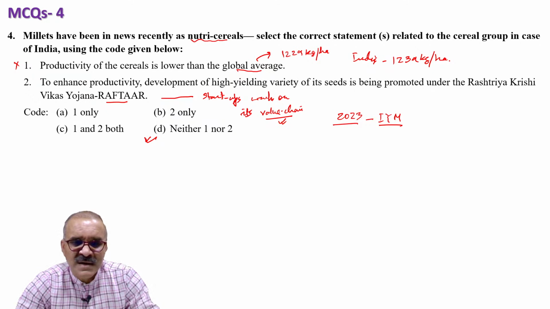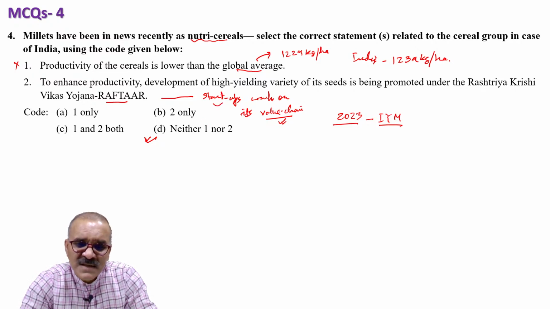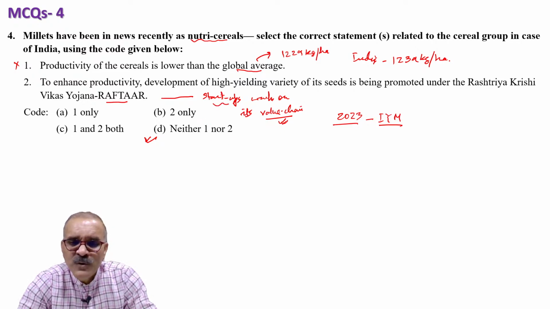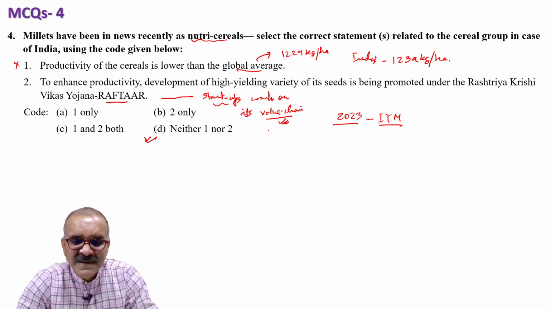So RKVY RAFTAR is related to millets, but rather than promoting the development of new seeds, it aims to promote startups which can work on the value chain of millets. As per the Government of India's latest report, the Economic Survey, there are around 250 such startups busy strengthening the value chain of millets, and their labor you will see in coming months and years when a variety of food items made up of nutri-cereals, that is millets, will be available on the shelves of shops.